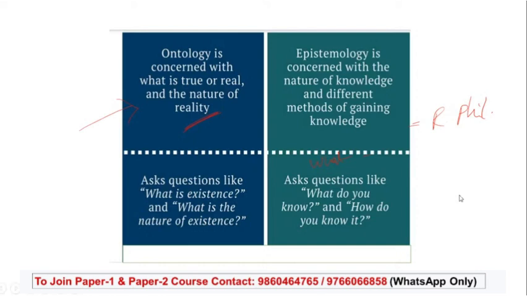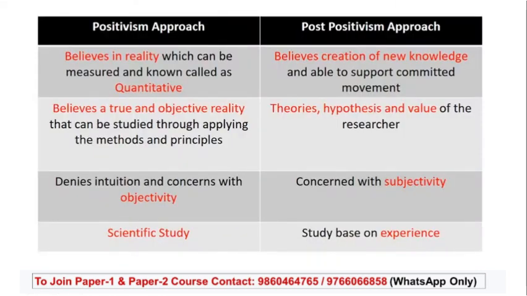Fine. Then now comes the next important topic. Here I'll be a little bit slow, because a lot of students still have a lot of doubts in positivism and post positivism, so you have to be very careful with this topic. We have the positivism approach and the post positivism approach, or post positivistic approach. We know very well this comes under research philosophy. And what is research philosophy? Research philosophy is nothing but a set of beliefs.